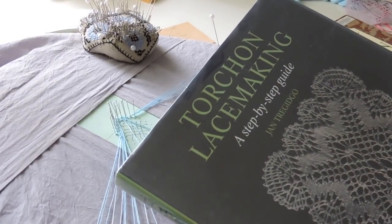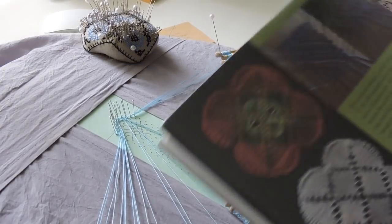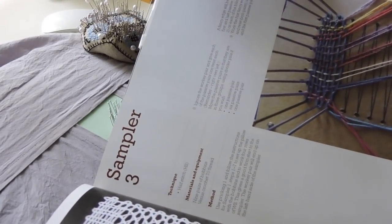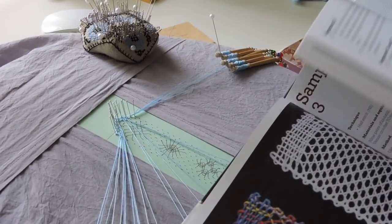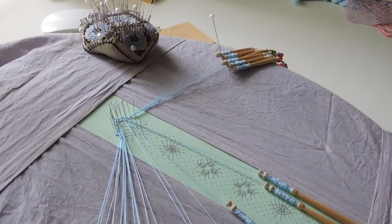It's The Torchon Lace Making by Jan Tree... There you go, I can't say it. But what's great about this is she uses color with her stitches, and a lot of you have asked if I could do some of these in color, and that's not something I've ever done, so I don't want to create a whole big mess. But she has very detailed photographs, and it's a great book. I've seen it on Amazon for brand new about $35, and I've seen it used for about $20.